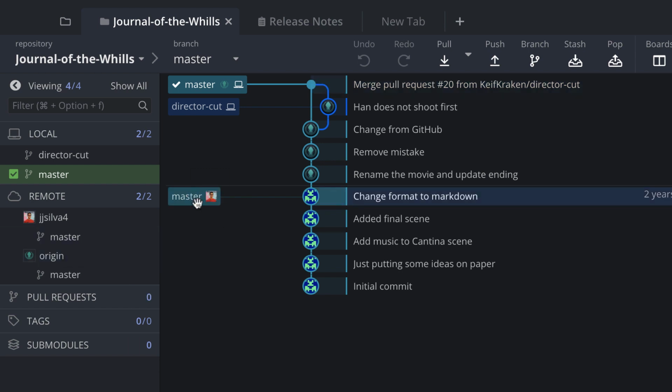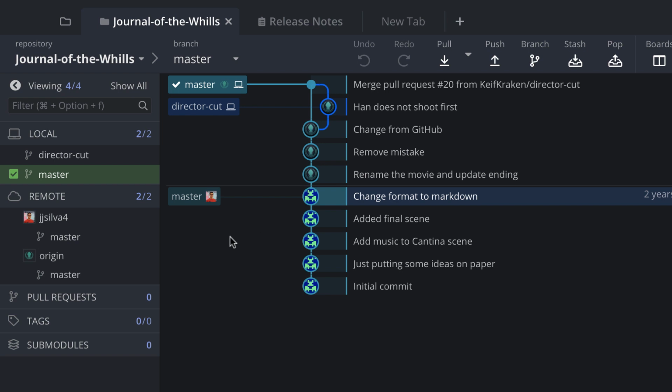So me, as a contributor, I don't have any of these changes yet. So I'll have to perform a few updates on my own repo. If I were using GitKraken, I would just perform a pull to update my master so that it has all of these additional changes.